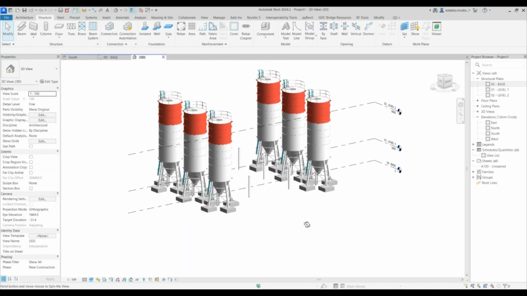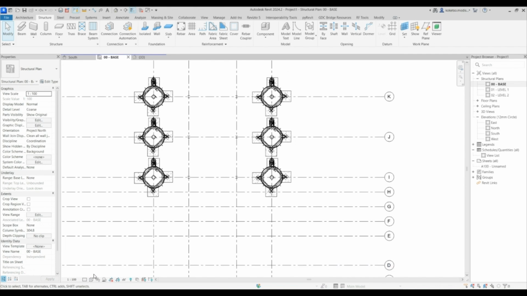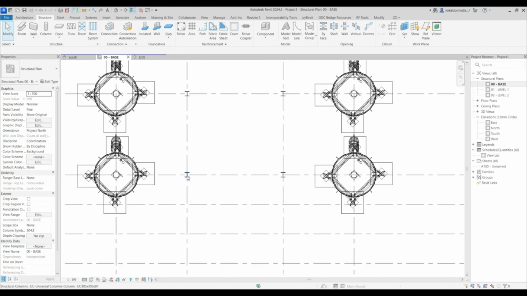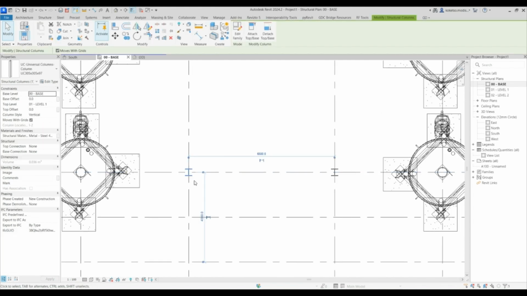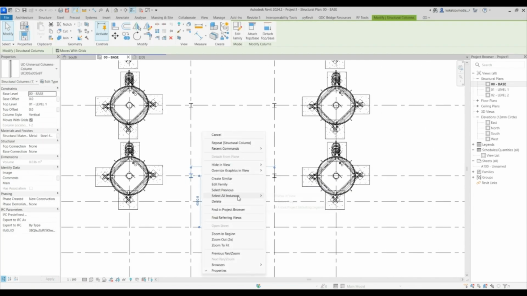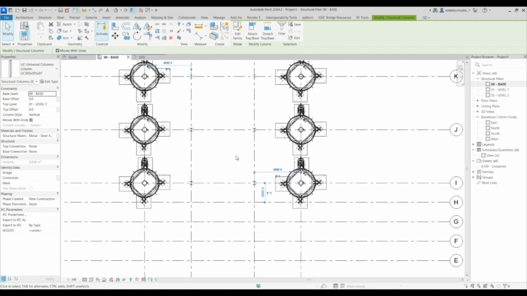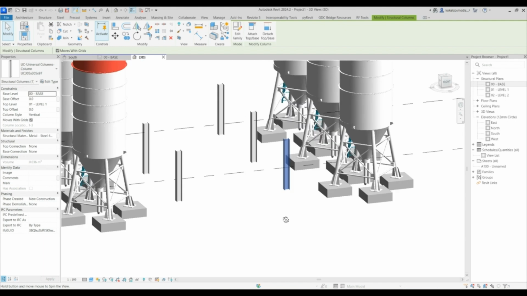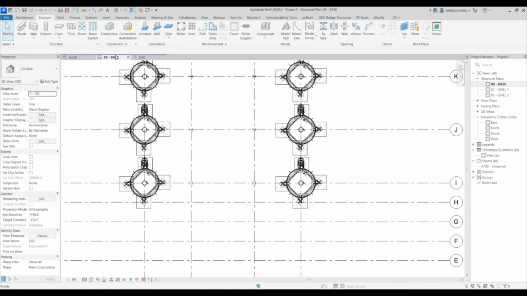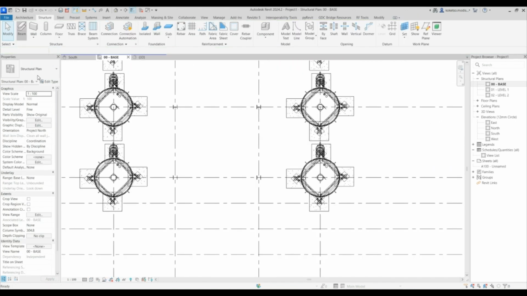And if I go to the 3D view, this is essentially what we have. So I'm going to set this to fine so that I can see it more clearly. And yeah, this is basically what we have. So I'm going to select them visible in view and press spacebar on my keyboard so that I can change their orientation like this.